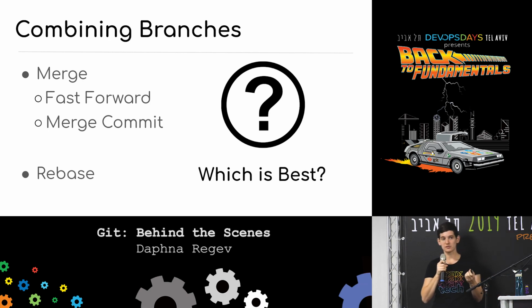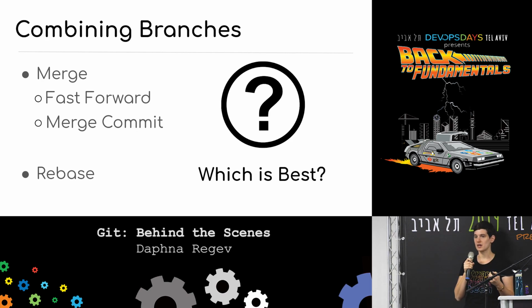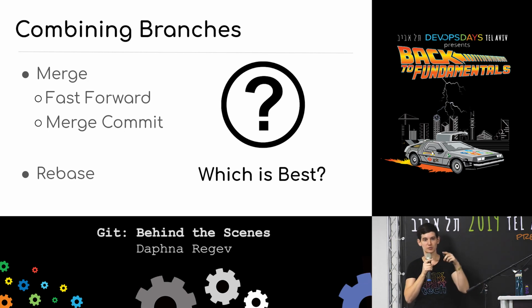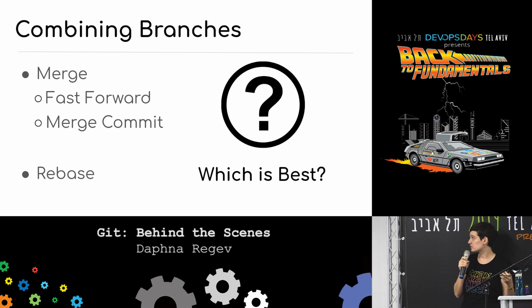Okay, now that we talked about the two options of combining branches, which one of them is preferable? There's no straight answer for this. There are pros and cons in both ways. With merge, you could say that you have an accurate description of the history and of what really happened in your project. Because you also have these merge commits, if you look at the history and you see all these branching out and going back in, and you can see which commits were parts of which feature. And sometimes that's a good thing, but it can also be really, really messy.